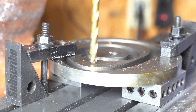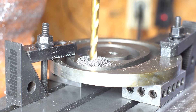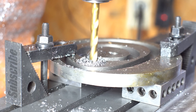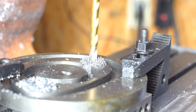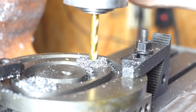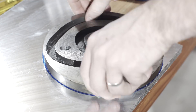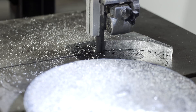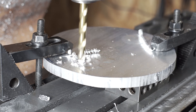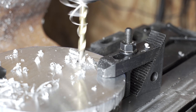For this first video, I'll essentially be building an adapter V-pulley that mounts onto this cast iron crank wheel so that I can attach a motor. It was supposed to be a quick and easy project, but since I don't really know what I'm doing yet in the shop, it turned into a bit more of a project than I expected. There are a couple of fun mess-ups, so I hope you enjoy.